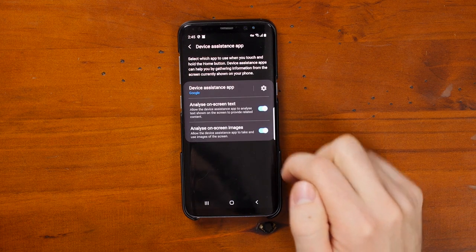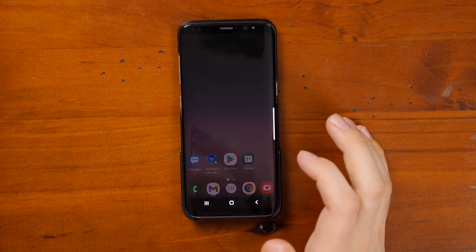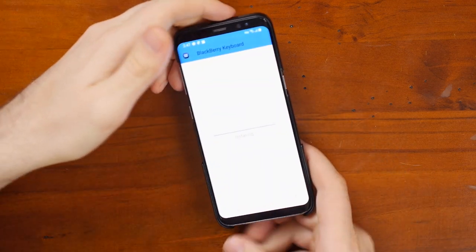BlackBerry launcher — oh, this is exciting. We have BlackBerry Hub Services. Can I have some BlackBerry Hub please? Hubba hubba. Cannot launch. Okay, so it wants me to install Google — I don't want to sign in though. I downloaded all these things not on the official Google store because I feel bad putting my Google name in. Oh, the BlackBerry launcher comes with advertisements for Amazon. Why did BlackBerry fail? We are installing the BlackBerry keyboard on my BlackBerry Galux, and then we're going to try something that's never before been attempted — typing on the software BlackBerry keyboard with the physical Samsung keyboard case.